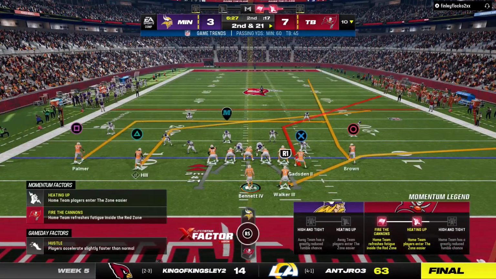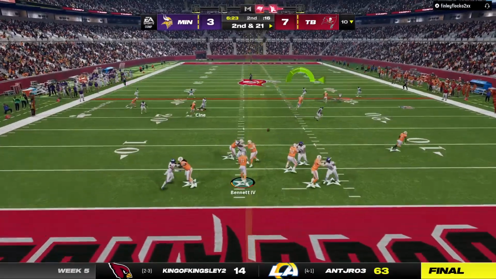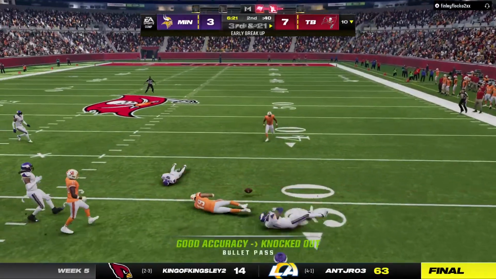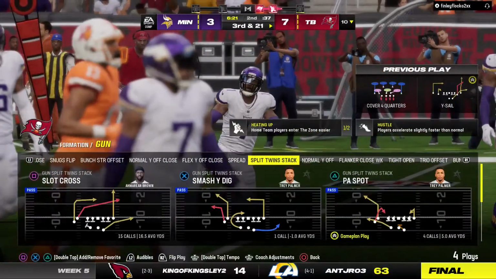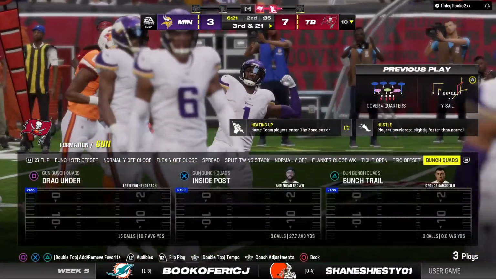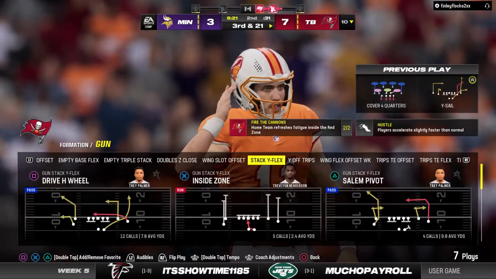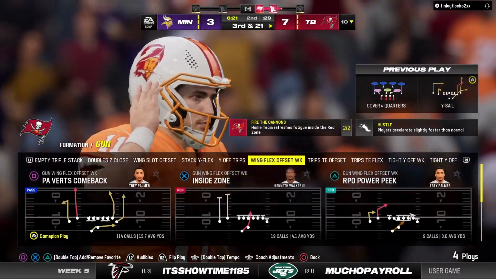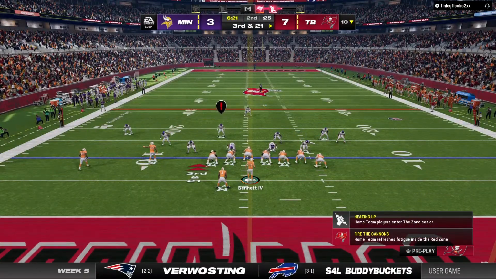Here's second down. Back to throw, Bennett. And this one incomplete. Too much contact to hold on to that one, and it's third down. And this drive is almost over before it began thanks to a great defensive effort. Sack on first down, followed by an incompletion. One more good rep, and they get off the field.